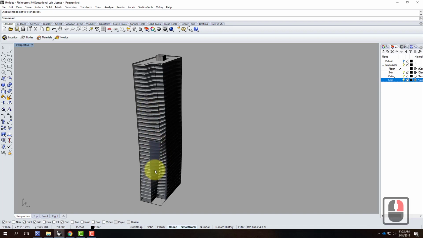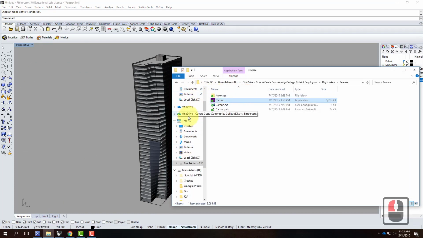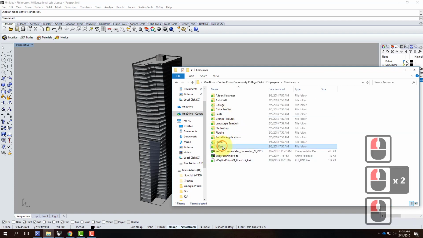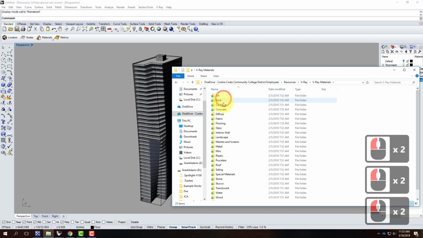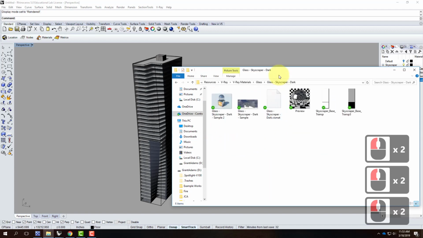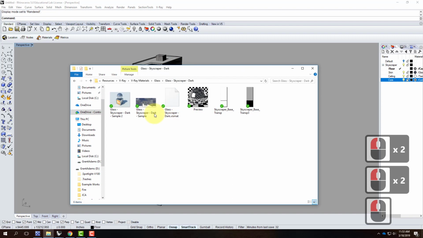So let me show you the strategy for this texture mapping. The texture itself, let me go ahead and open that one up for just a second so you can see the files associated with it. There we go. So we have a couple files that work with it.